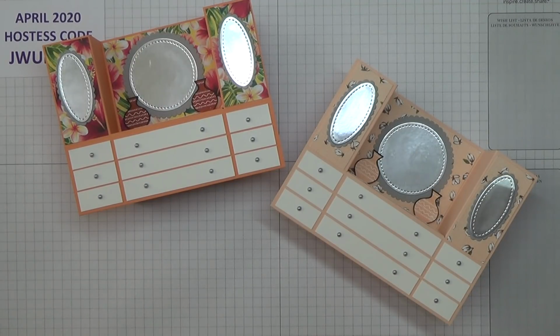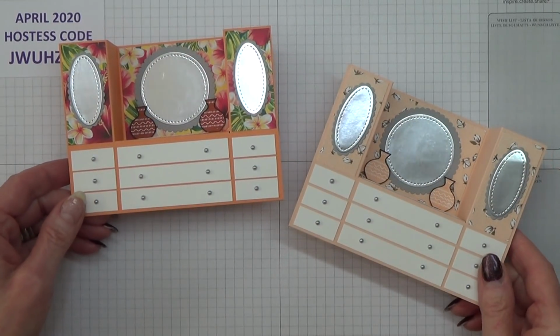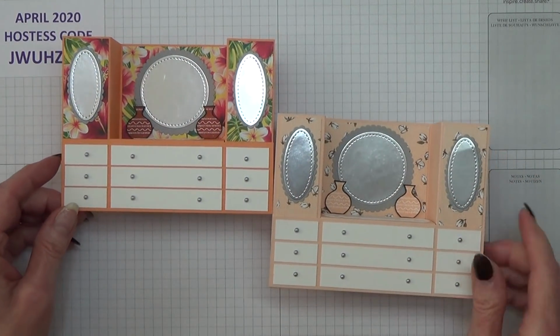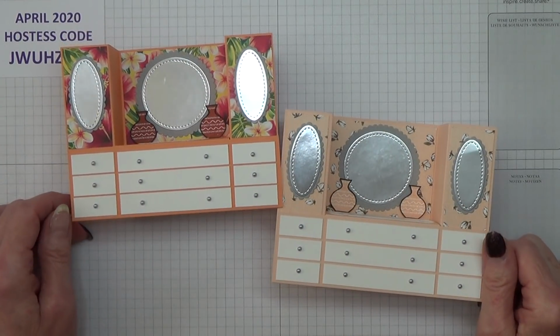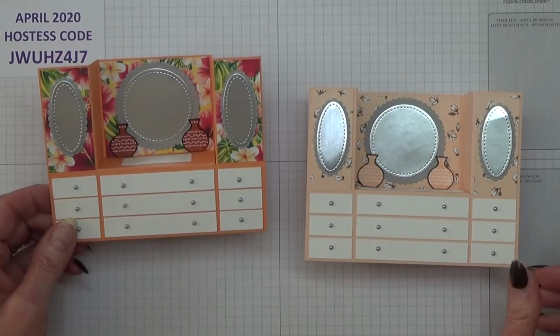Today I'm going to show you how to make this bench fold card. I've been requested by a fellow crafter if I do a video to show how this is made. And it was a bit of a challenge trying to work out all the sizes of all the bits and pieces of the paper, but I'm really pleased I stuck with it because I think this is absolutely gorgeous and I hope you do too.